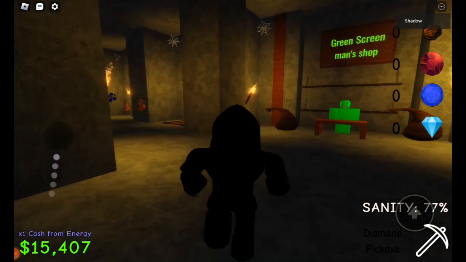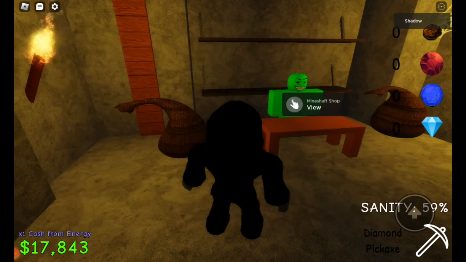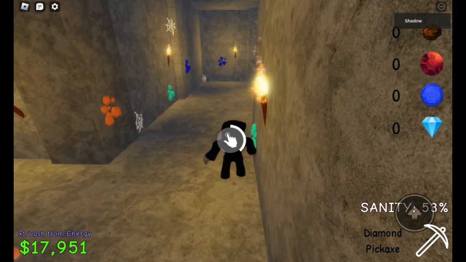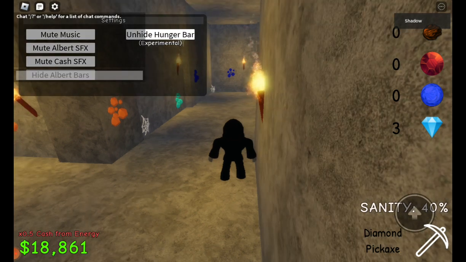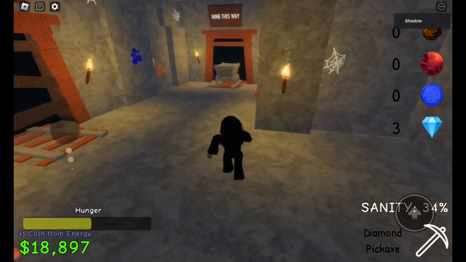But you also have a sanity bar, which, yeah. Then, ore miner, a minecart will automatically mine ores for you. Mineshaft beacon, minecart will arrive more frequently. White noise makes your sanity drop slower by times two. And then there's more stuff in here. And also, it's pretty nice to have. I'm gonna do a silver diamond because of this.